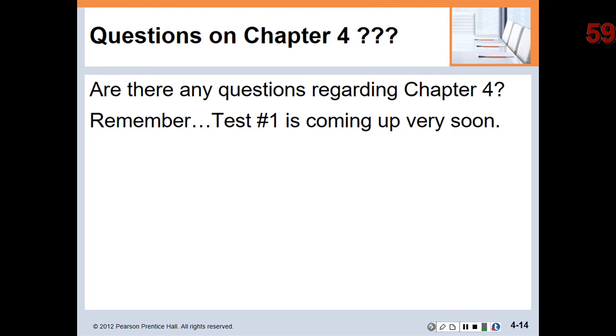So are there any questions about chapter 4? Before we move on Tuesday, we're going to move into chapter 5. Again, really, really important chapter. So try to have your financial calculator. Now, I'll have 2 or 3 of these that I'll bring to class. I typically try to bring to every class. But try to have your financial calculator, or borrow one, buy one. If you've got a scientific calculator, you can bring it and try it out, whatever.